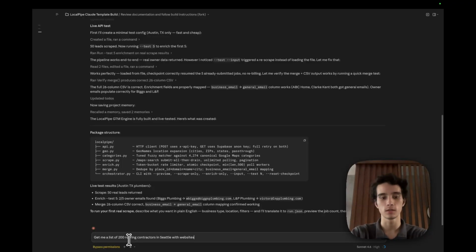ideally. So it's just to demo a filter, because you can also do filters for if they don't have websites, if they don't have phones on the Google Maps listing, the number of reviews they have, the review count, the review rating that they have, stuff like that as well. So there's a whole myriad of filters that you can use with the API as well, which is super useful.